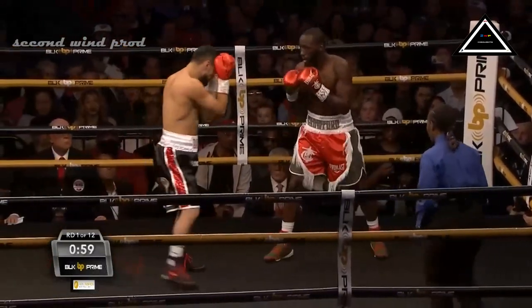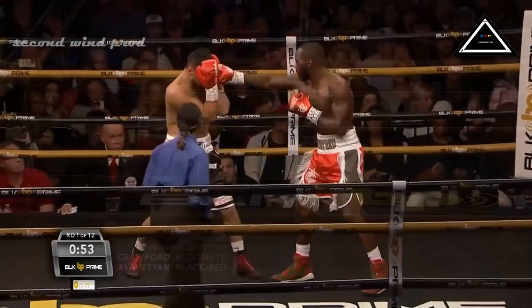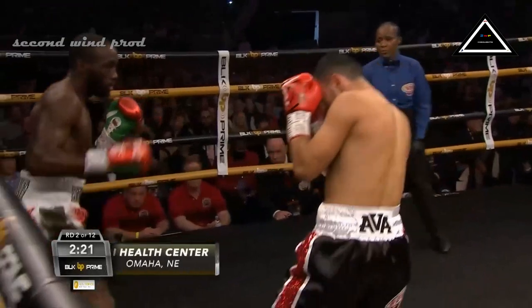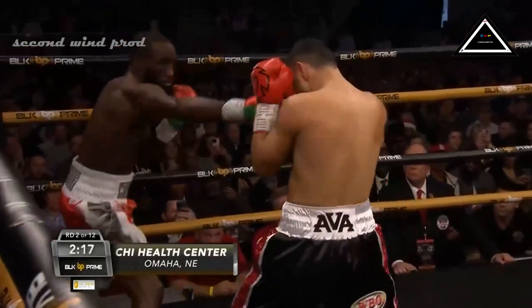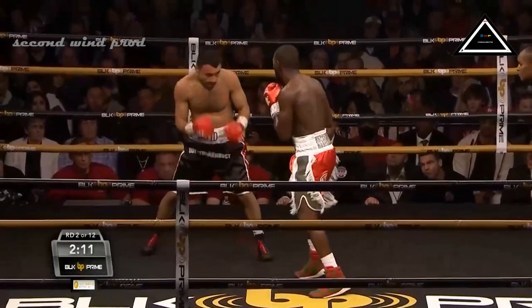And a good 1-2 combination there from Crawford. He's trying to find the timing here. Using his jab again, a good uppercut. So far, Crawford has been boxing comfortably here. Looks very fresh. Trying to keep David at bay. Continues to work behind the jab and smartly slips out of the corner right there. Goes back to the body.